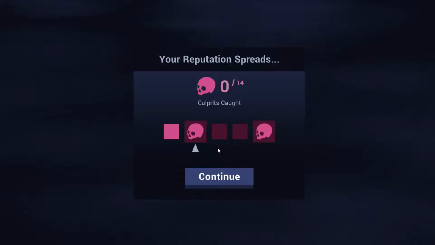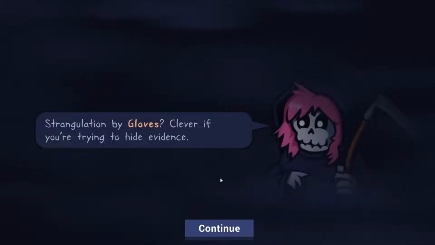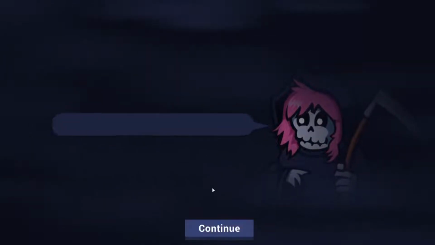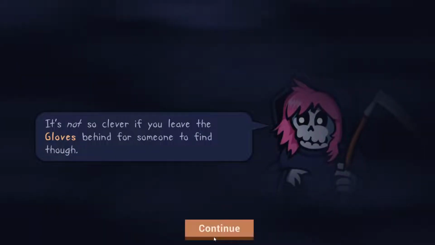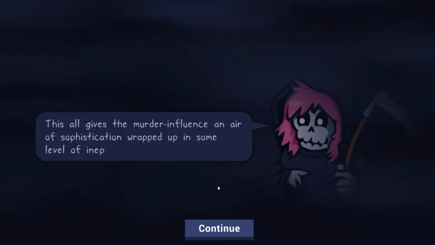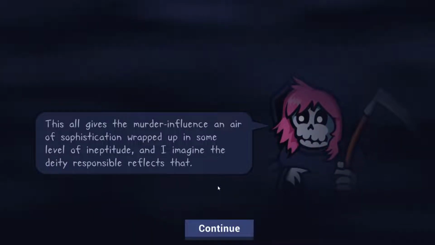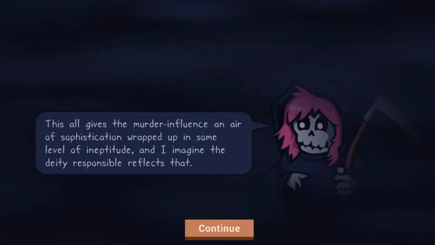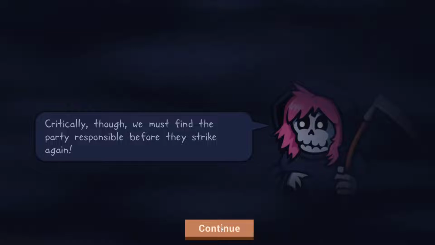Your reputation spreads. Okay. Strangulation by gloves. Clever if you're trying to hide evidence. It's not so clever if you leave the gloves behind for someone to find, though. This all gives the murder influence an air of sophistication wrapped up in some level of ineptitude, and I imagine the deity responsible reflects that. Critically, though, we must find the party responsible before they strike again.